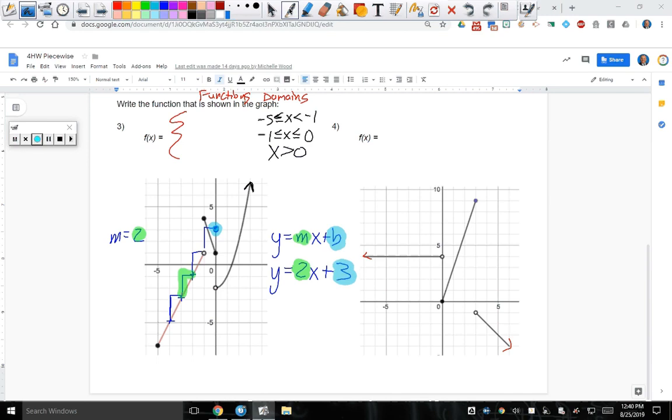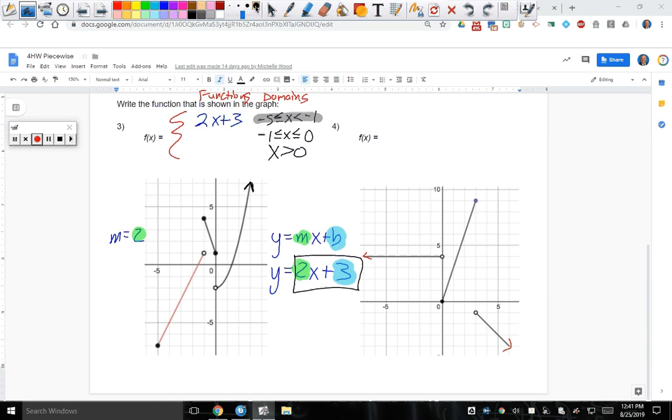Okay? So we just found what our equation is going to be. It's going to be 2x plus 3. And we're done. We don't have to do anything else because this is saying this line right here. And what we did first, which was the domain, it restricted it, like that cropping analogy, where we took off everything except for x's that are between -5 and -1, including -5 but not including -1, which of course is what you have right here. Okay, so now let's go to the next one.